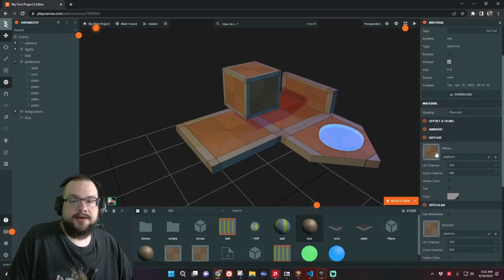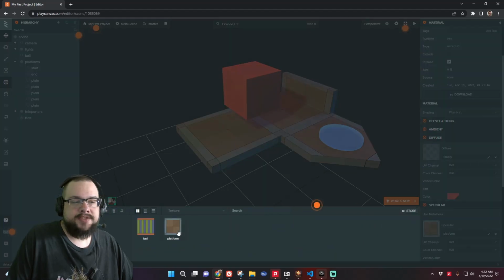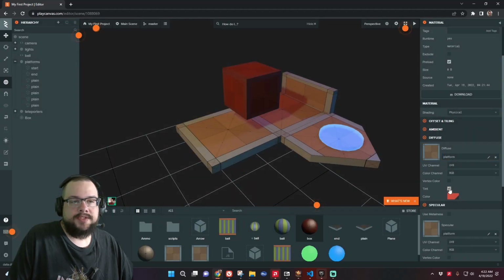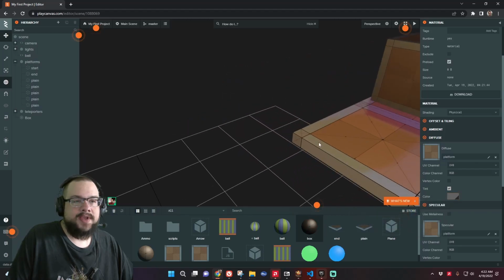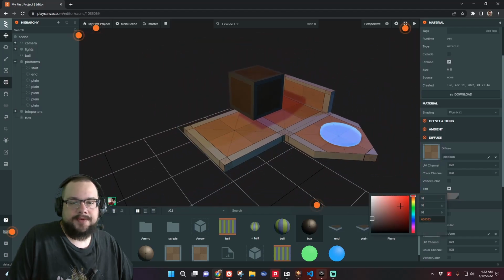So we can see that our diffuse here is the actual color of the box itself. If we change the diffuse tint, it's not going to change here, but if we removed the texture, you would see that it's changing the color of the box itself. But what we can do is choose that texture again, and we can use tint to actually change the color of the box completely and make it look more brown, for example, so it stands out from its environment. So we can tint the box a different color.